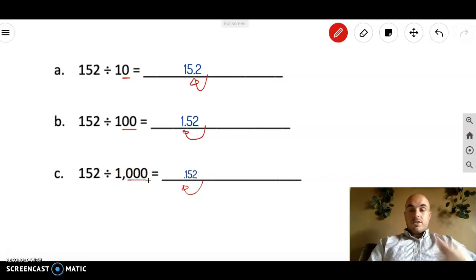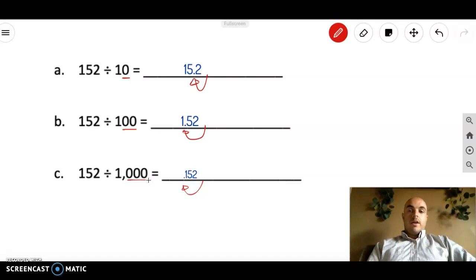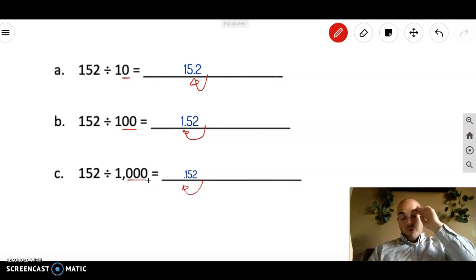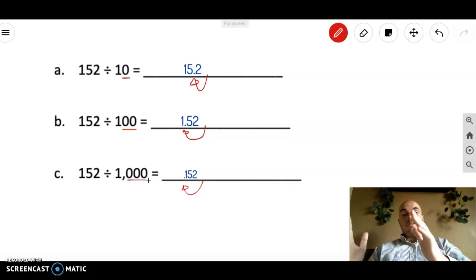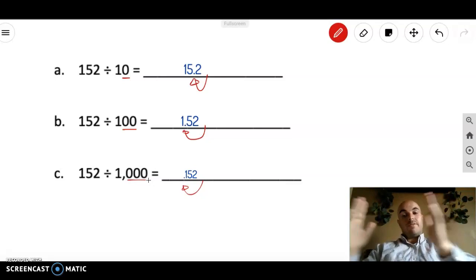Okay. Now, obviously, this is just a shortcut. This doesn't necessarily explain why these things are moving. Reference, again, our place value example yesterday about why these numbers move. Because when you multiply or divide by powers of 10, 100, 1,000, anything along those lines, you're just shifting numbers across the place value chart, making them either larger by increasing and multiplying, or smaller by decreasing and using division. This is where our decimals come into play because we no longer have a remainder. We're just moving it over the place value chart into the decimals. And that goes on forever in that direction, just like our numbers can increase forever in this direction.